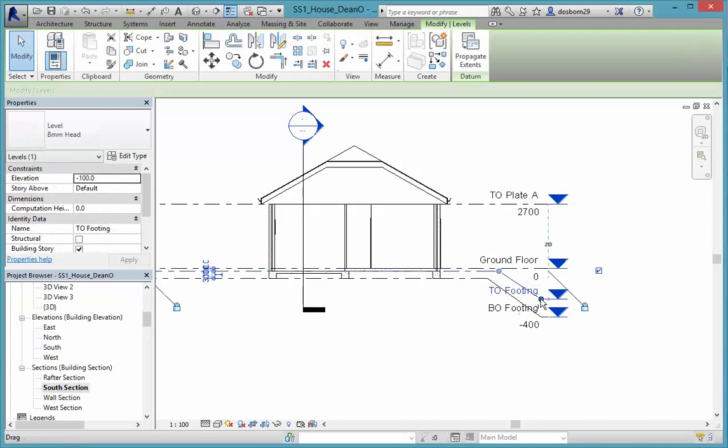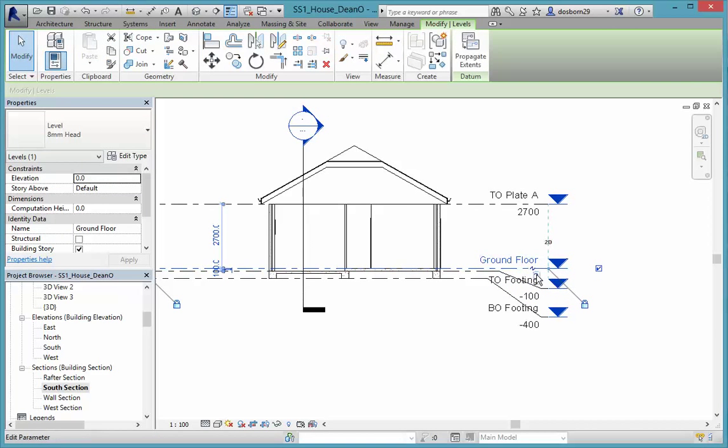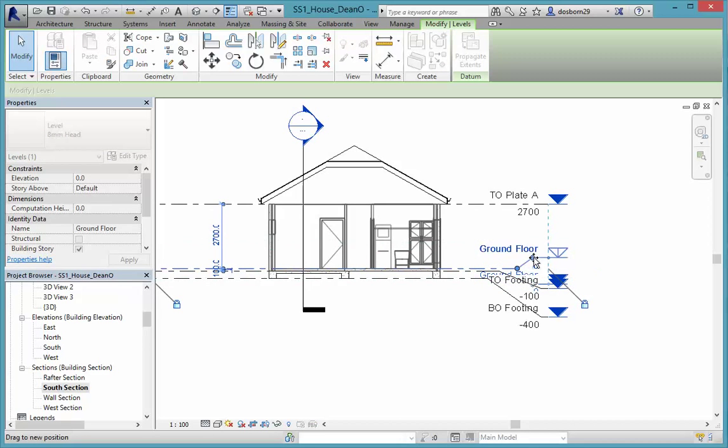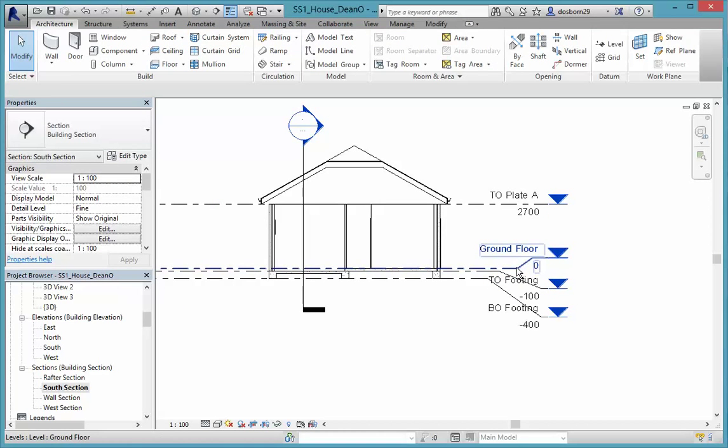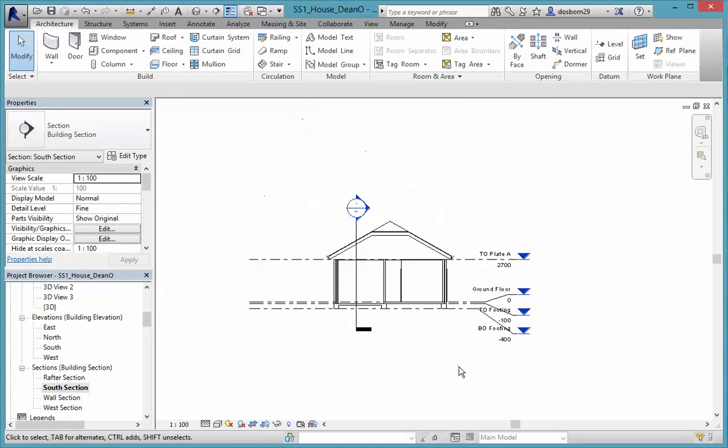Still not good. We can come up a bit with that one. Okay, ground floor we might do the same. Put it up a little bit. Alright, so we've got all those in.